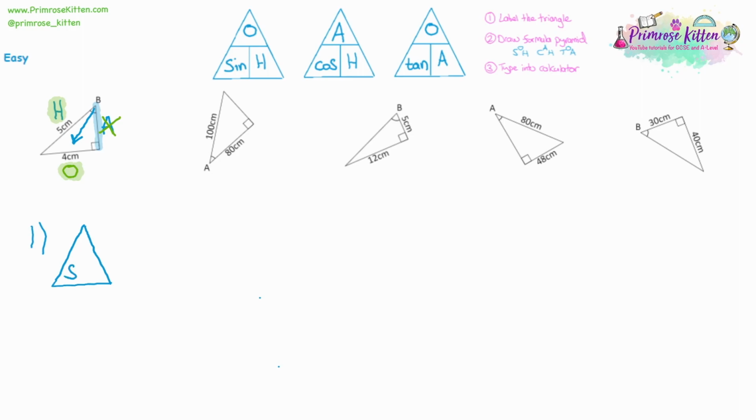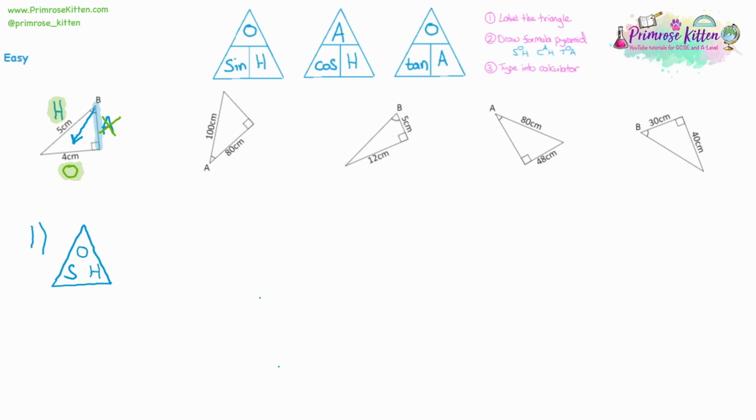So SOH. And when you're remembering SOH, you're writing those letters from left to right. S is the first letter on the left, O is in the middle, raise it up and put it at the top of your pyramid, and H is the last letter you say, so that goes on the right. Now, the thing you're looking for, you're going to cover up. Now, we're not looking for the opposite. The opposite is 4 centimeters, we know what it is. We're not going to cover up the hypotenuse. The hypotenuse is 5 centimeters, we know what it is. What we're looking for is the angle. And you might remember in the previous video, the sin, cos, and tan words are all about finding the angles.